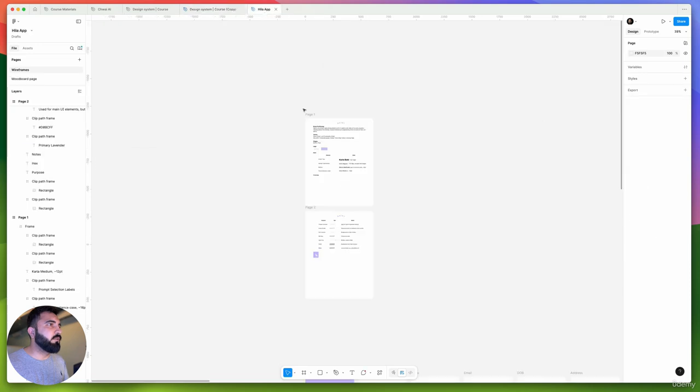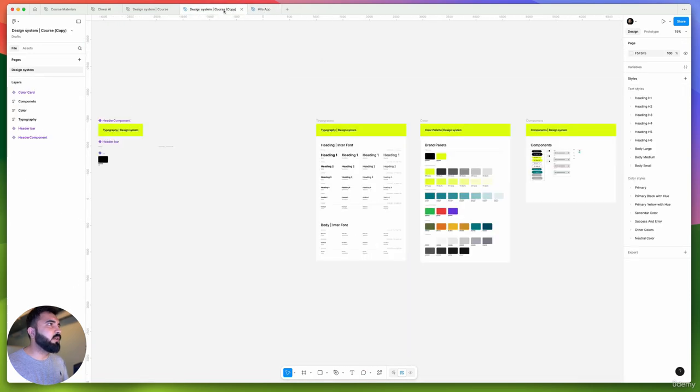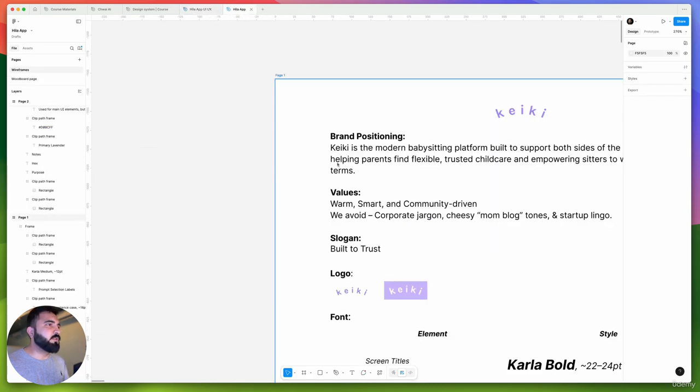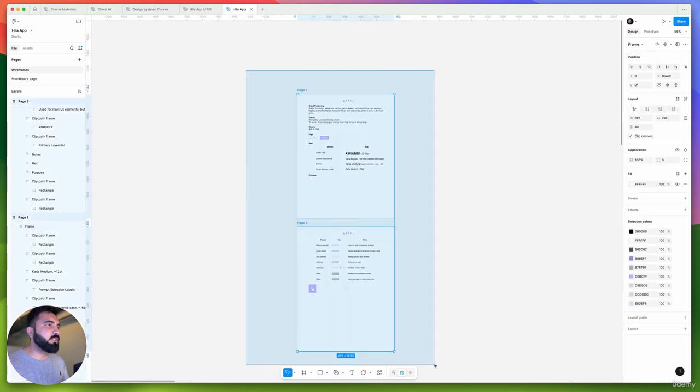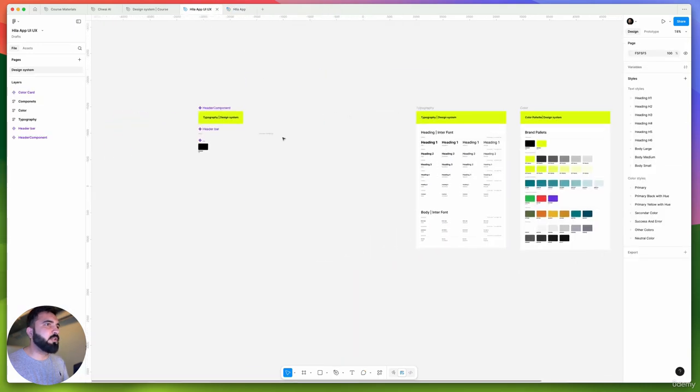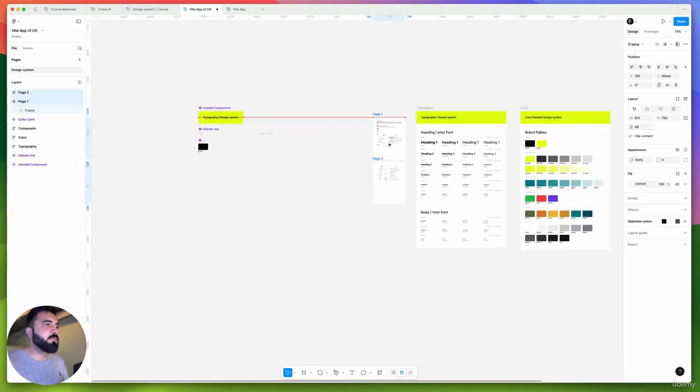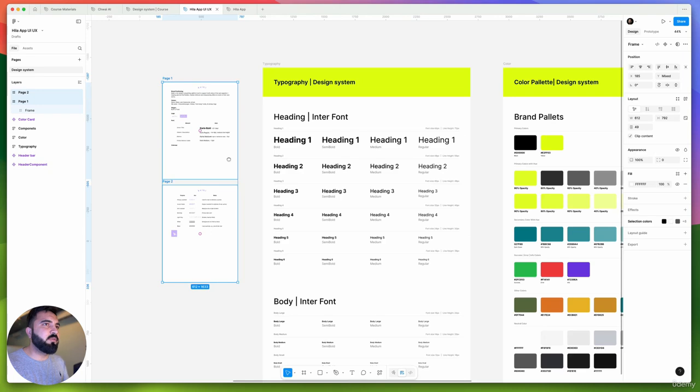Now I will rename it as well. Let's rename it for now. Let's call it Hila FUIUX. All right, super. Now let me just go ahead and import these details. So I will go ahead and import it over here. Perfect. So we can do it very easily.